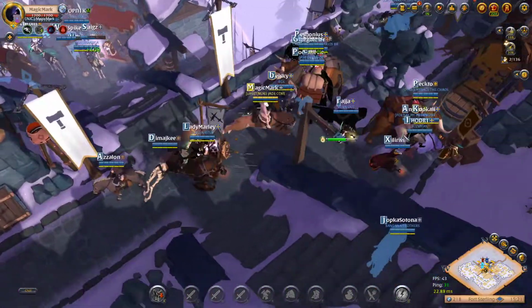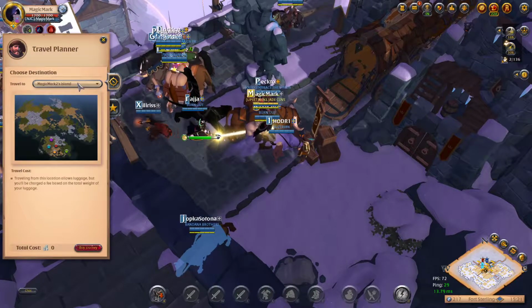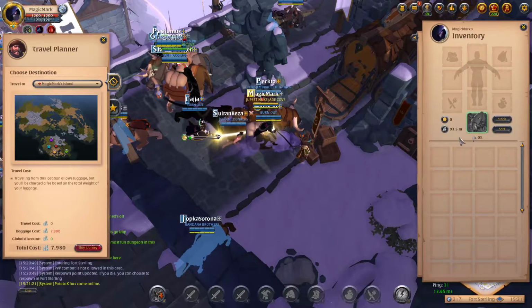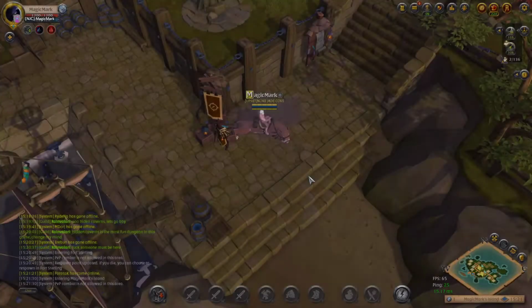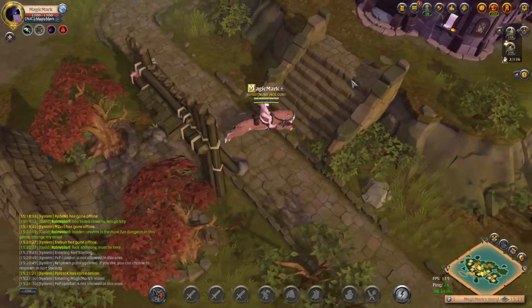Remember, if you want to bring things to your island, it needs to be in the same city. So Magic Mark 2 is Fort Sterling, it won't cost anything. But Magic Mark is Thetford, and just to bring my Swiftclaw there, it's going to cost me 7,000. It's not a big deal for little things, like if you want to go with your gear on, but you can't transport large amounts. So this is Magic Mark 2.